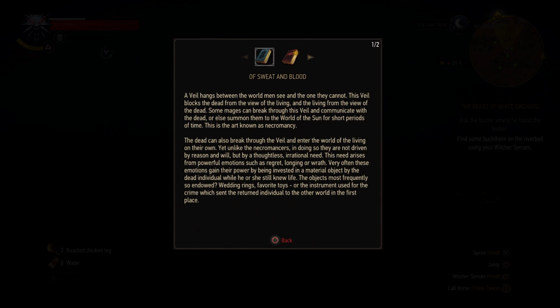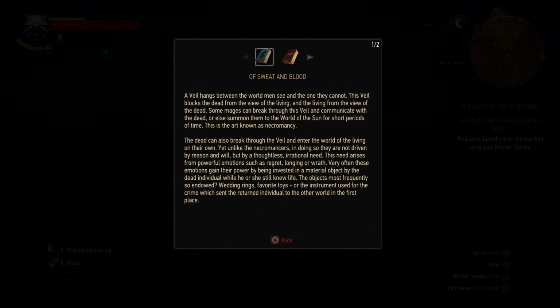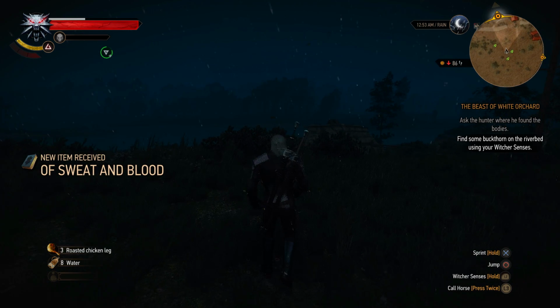The objects most frequently so endowed: wedding rings, favorite toys, or the instrument used for the crime which sent the returned individual to the other world in the first place. Oh, that would completely make sense. What else have I got here? That was to do with one of the question mark things. Let's keep going.